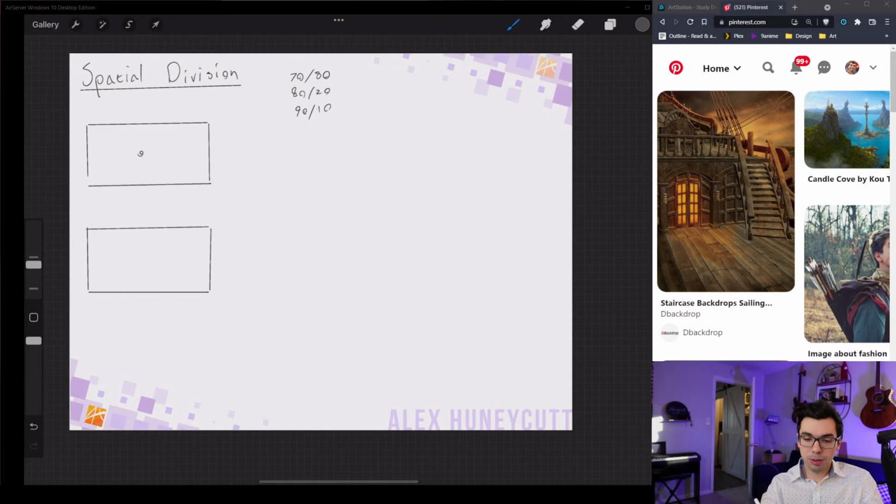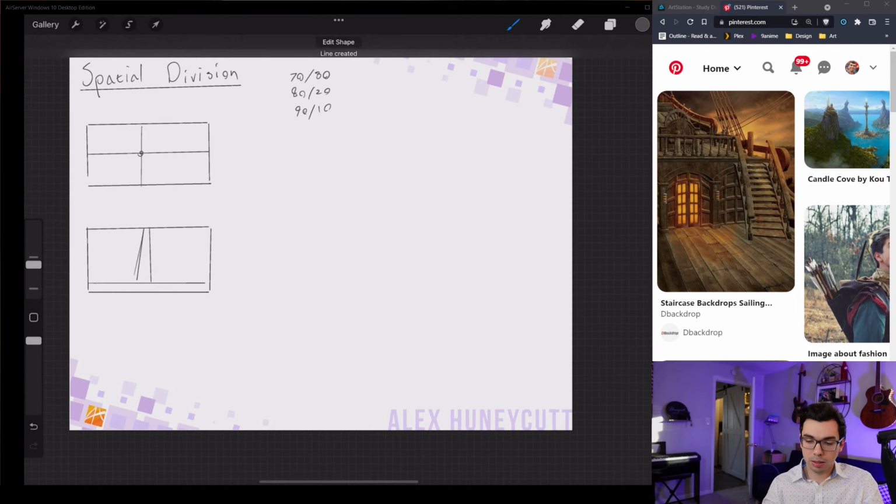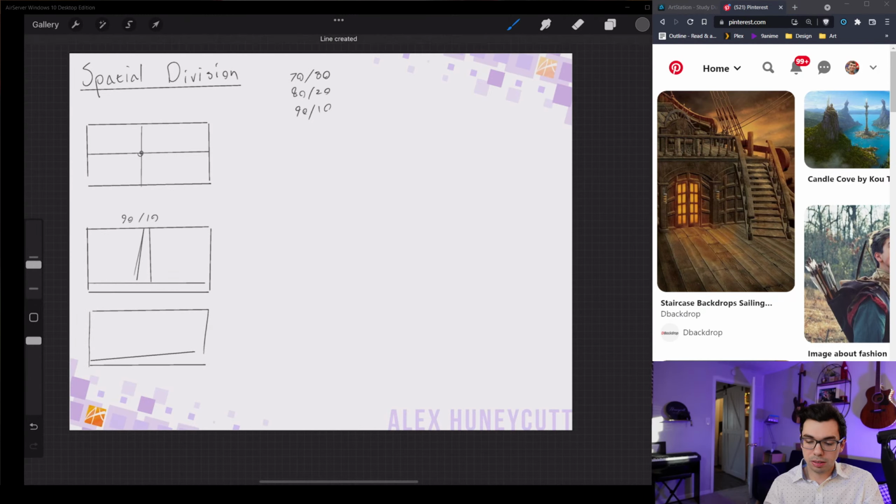If we have 50-50, our focal point may be right in the middle. If you have 90-10, it can be something as simple as straight horizontal and up here. Maybe you're doing 90-10 again, so the main interest is something like that. But you can also play with triangular shape design, and now you've got a 90, or you've got a 10%, 90% here.